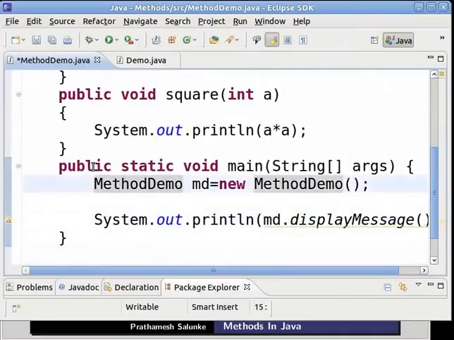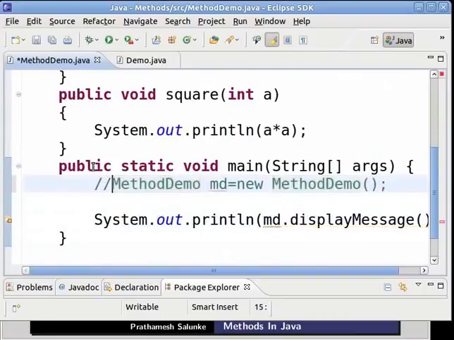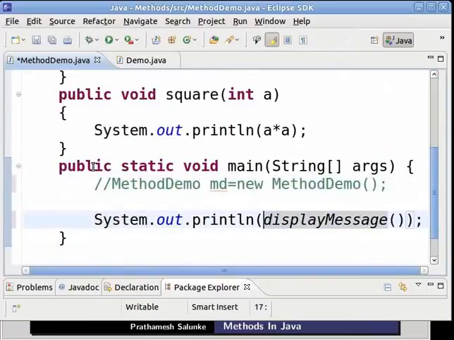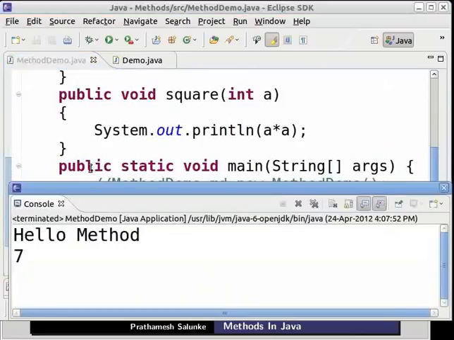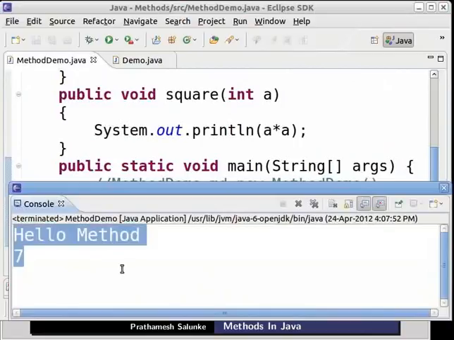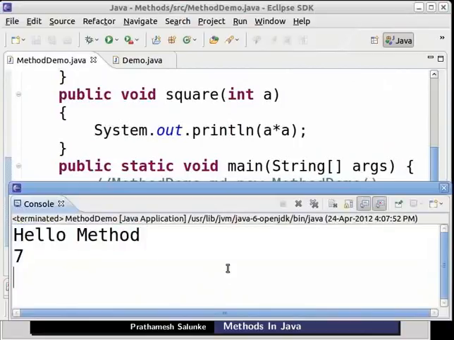Now for a static method, we do not need to create an object. So we will comment this object creation. Also we will delete md dot. Run the application. We see the output "Hello method" and 7. We do not see 25 because we have commented the call to the square method.